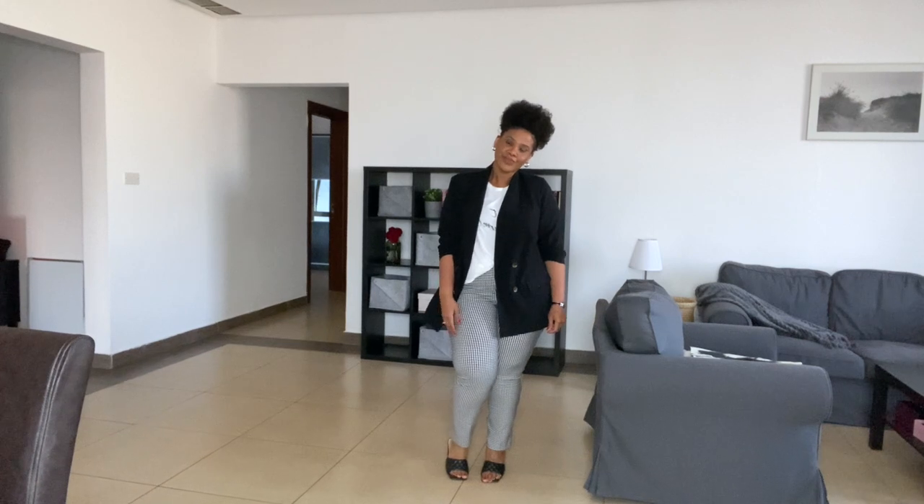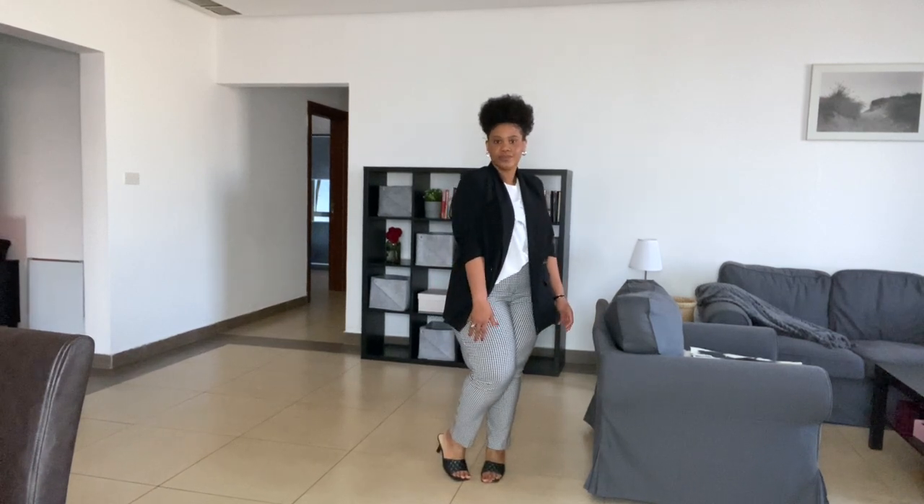I have my blazer on from Just Fab and my slacks are from Just Fab as well. My Hermes click-clack, these are just some cheap earrings from H&M, and then I have some heels from a local store out here in Kuwait. I usually wear flats — I have black flats — and sometimes if me and hubby are going out to dinner I'll put my heels on, but most of the time I'm just in my flats or my sneakers.